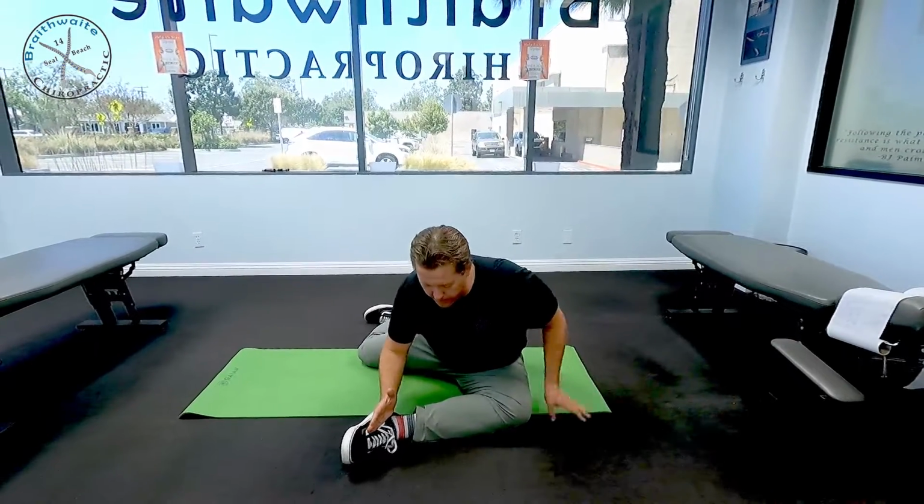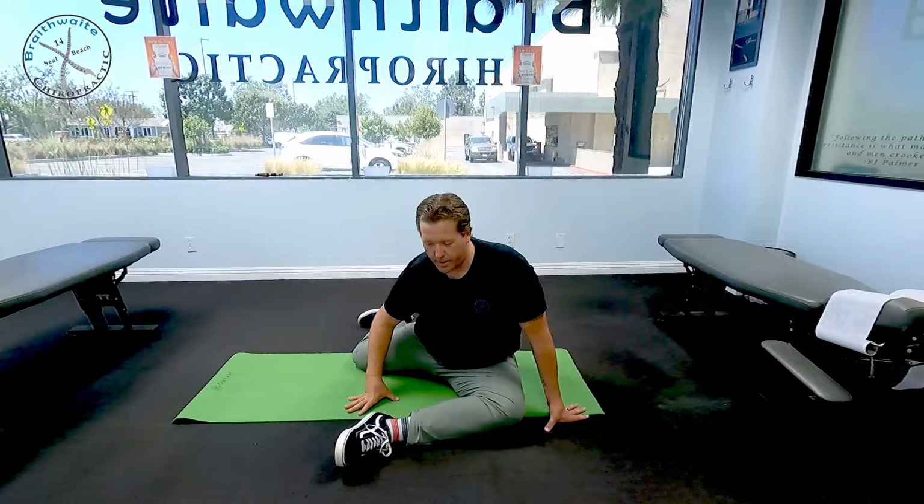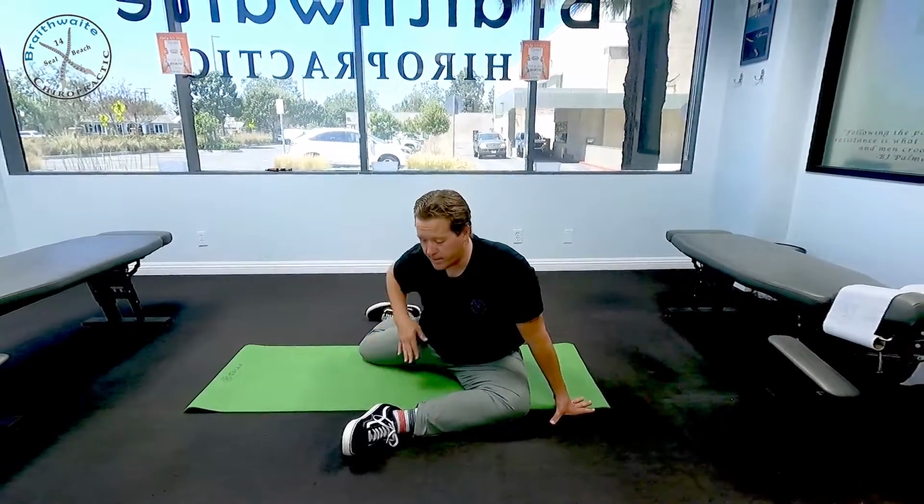To increase that, you are going to lean forward over the foot in front of you. If you have the mobility to get your elbows down on the ground, you are going to get a phenomenal stretch in the back of the glute of the leg that you are bending over. I lose some of the stretch in my back leg, and I feel like my back leg is really the one that limits my mobility of being able to sit upright more so than my front leg. So that's one that I really want to articulate and press into, and almost come past my foot over this other direction to really increase the mobility in this other hip.